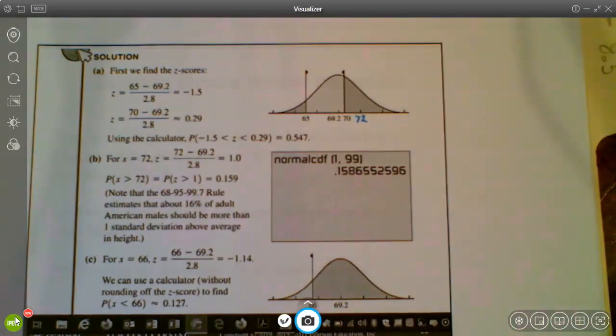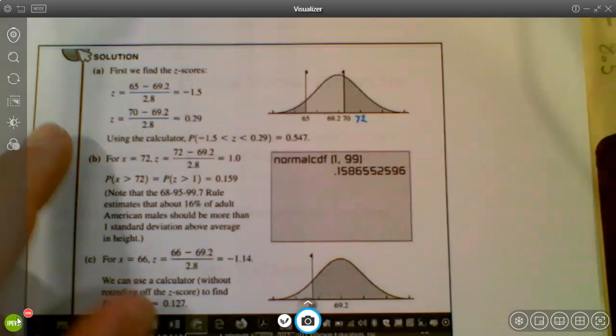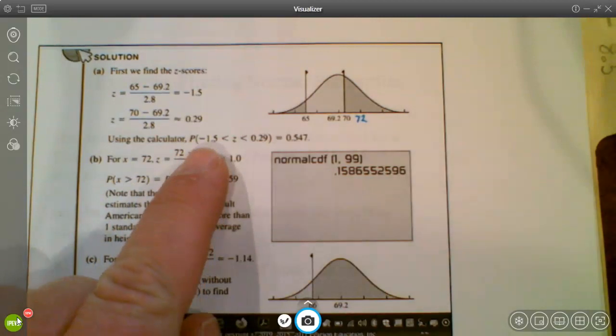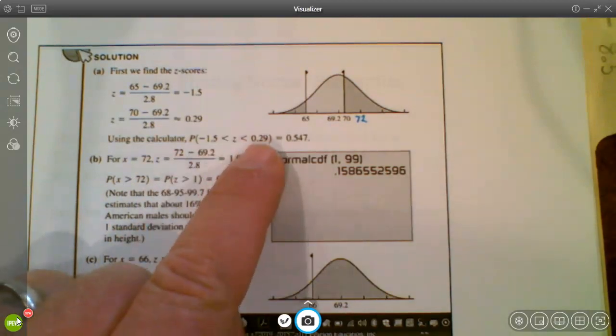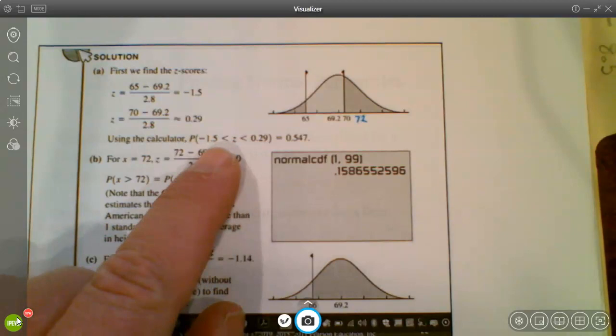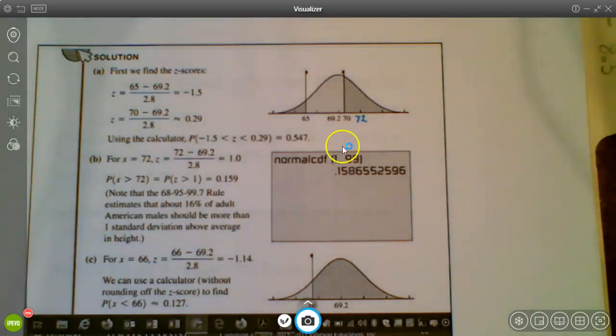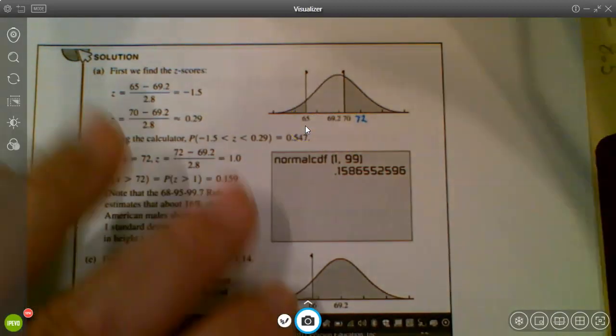So again, I do want you to understand the z-score formula. There will be a need and a purpose for that. The one biggie that you really have to separate then is when I use z-scores as my lower bound and my upper bound, I've got to keep in mind that I'm then using what they call the standard normal curve, which is the mean of 0, standard deviation of 1. You would only put in the real standard deviation and the real mean if you're using the actual numbers on the graph. Let me do another one with you.